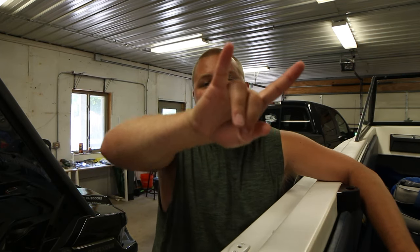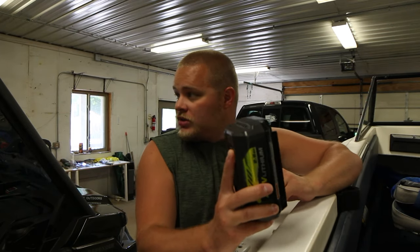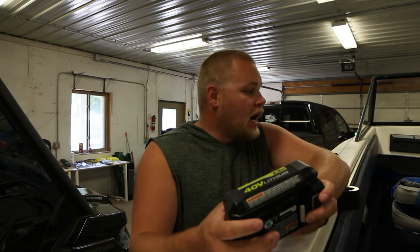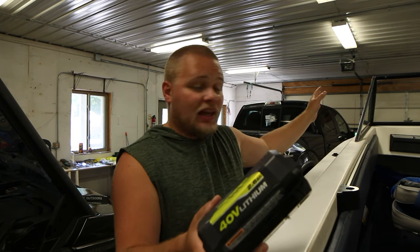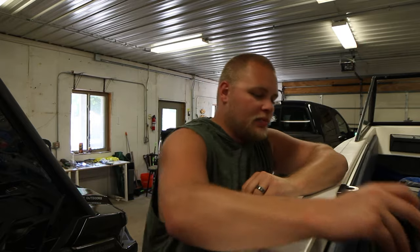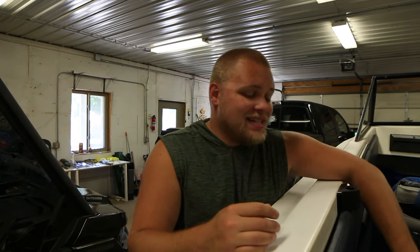This is the second filming tip that I can give you guys. I luckily have Ryobi Tools 40 volts that come with a charger that has a USB port in it. That USB port can power a GoPro, I'm sure, for 12 hours. I mean, the GoPro I had on the side of the boat, I left it on the entire time that we were out on the lake for those 4 hours. And I think I used one bar of battery on that, on a 2.6 milliamp hour. So you can quite literally record all day.